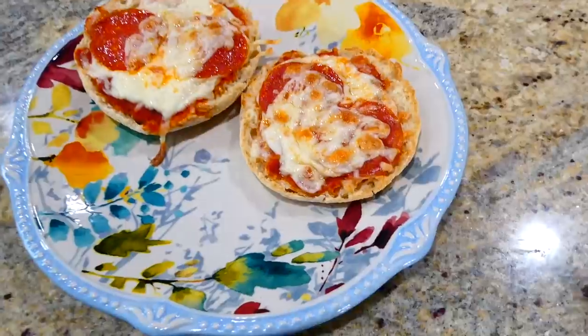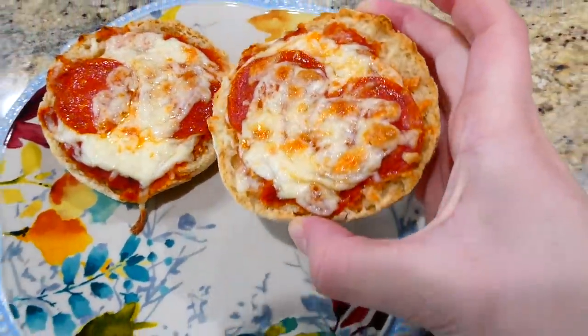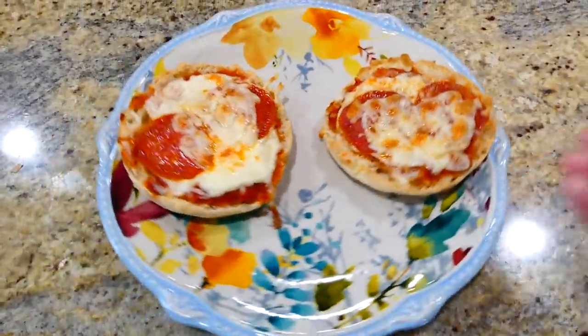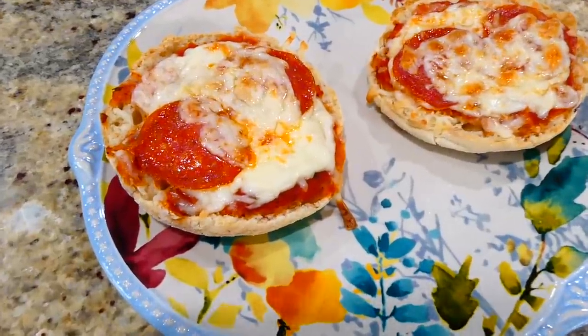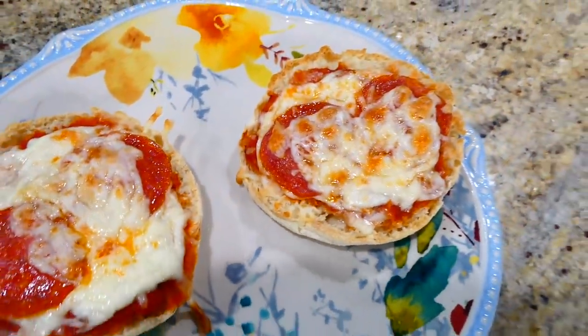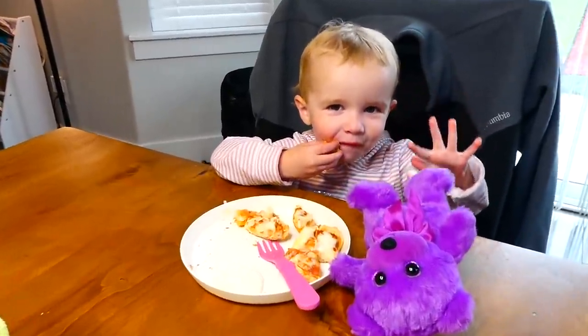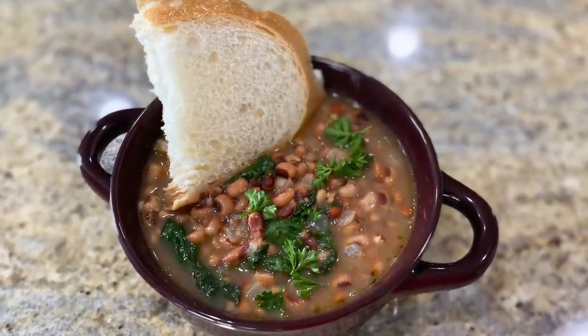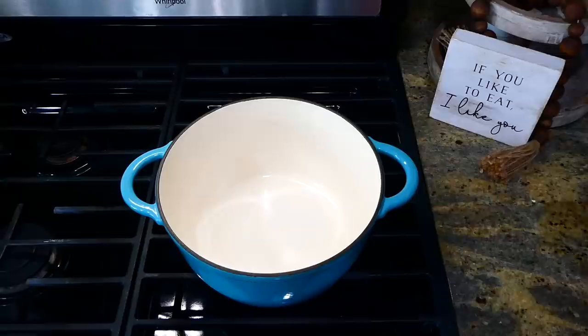Here they are out of the oven! These little english muffin pizzas require very minimal to no work at all. You cannot knock them until you try them — they are seriously that good. My daughter Brinley thinks they're a regular pizza, she loves them that much. Now we're making black eyed peas and greens, and if you've never made anything like this before you definitely have to try it.